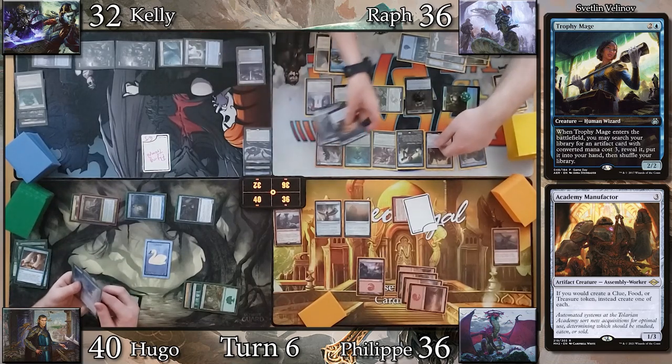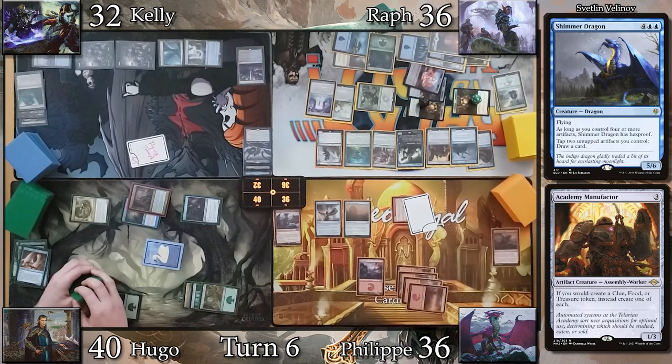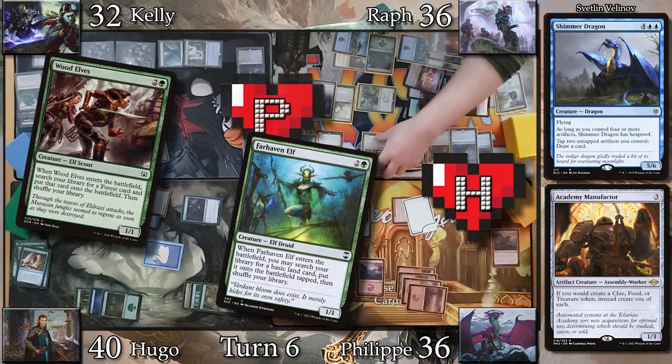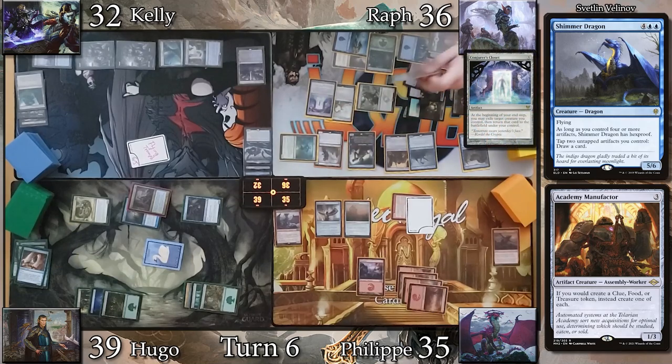Freezing Hugo's creature, and not quite done, he casts Shimmer Dragon, and land drops a forest. He then heads into combat, sending the Farhaven Elf to Hugo and Wood Elves to Phil, drawing 1 card. At the end step, the closet flickers Wood Elves.